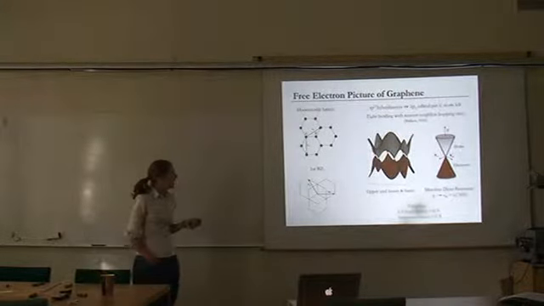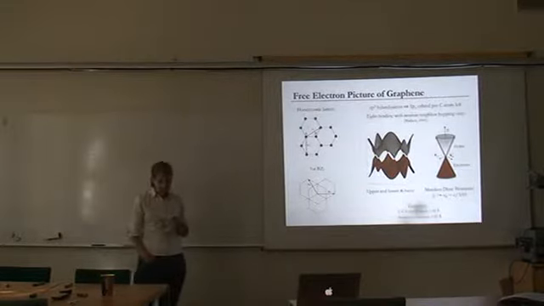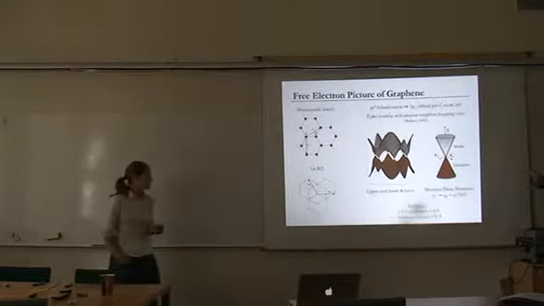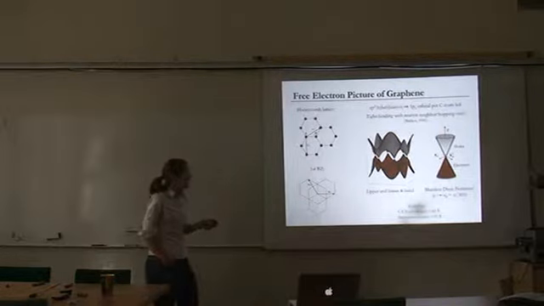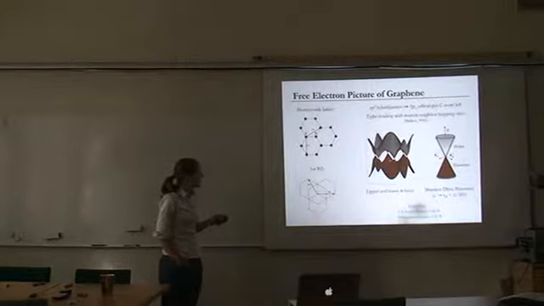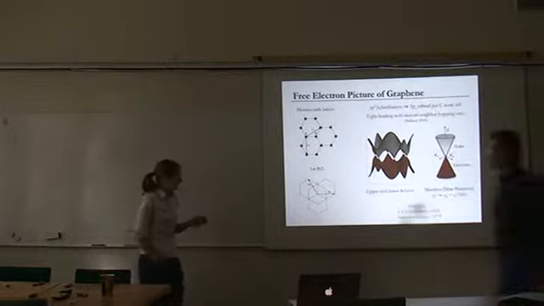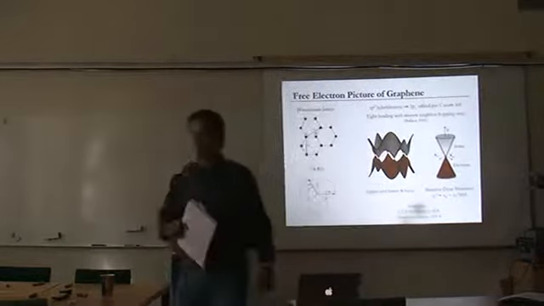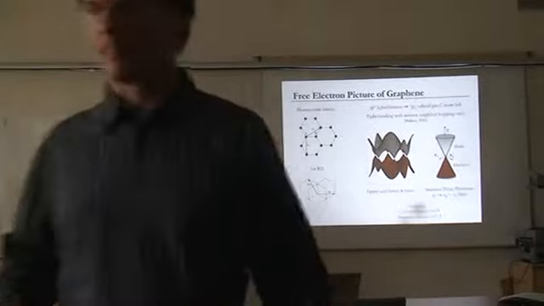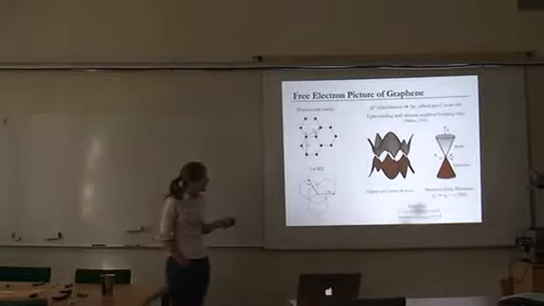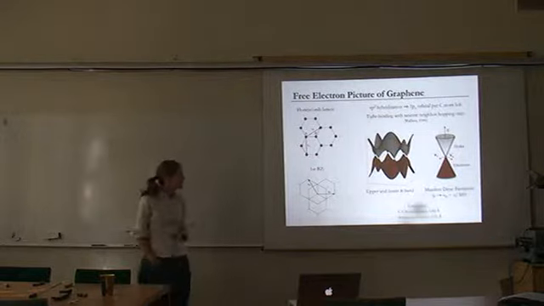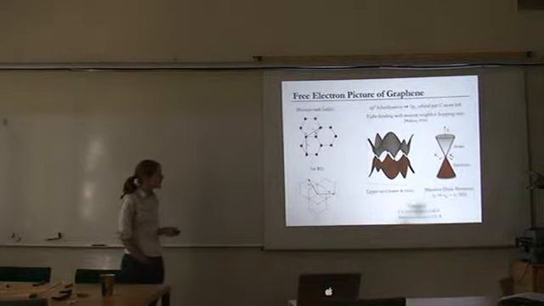And at zero doping, the Fermi level will be exactly in between here. So in fact, you don't have a finite Fermi surface at zero doping. It's just a Fermi point. And it's also known as a Dirac point because the spectrum coming out here is linear. This is a Dirac particle, and it's massless, you don't have a gap here, but of course the speed of light is being replaced by the Fermi velocity, which is smaller.